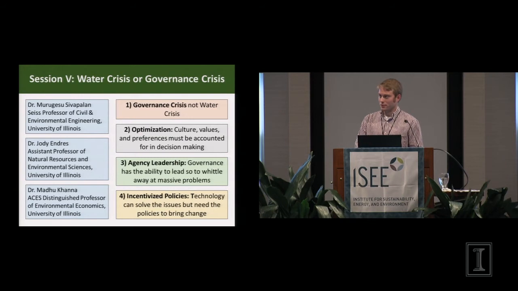And finally, the economist of the group, Dr. Khanna, recognized that there are some very complex problems when we talk about water, greenhouse gases, water quality, that we have the technology to fix, but it's actually getting people to use those technologies, which is the difficult part. We need to provide the right incentives for them to do so. And that's where crafting these policies is really important.